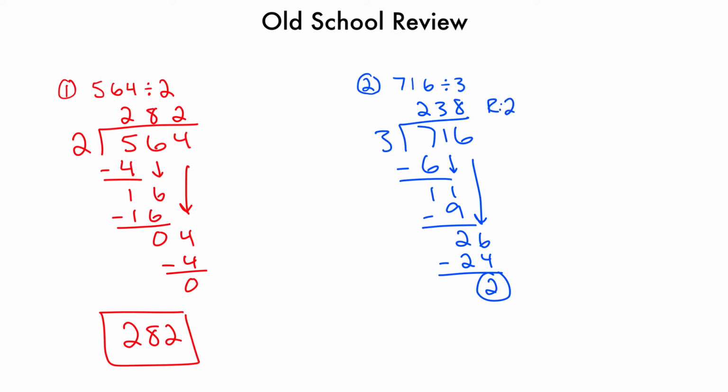That's nice, but we're going to go further. This is actually where you got mixed numbers from. 238 and 2/3. It is the remainder over the divisor, what you were dividing by. I'm not a big fan of that because I want you to realize it's 238 plus 2/3. We're going to utilize that in a second.